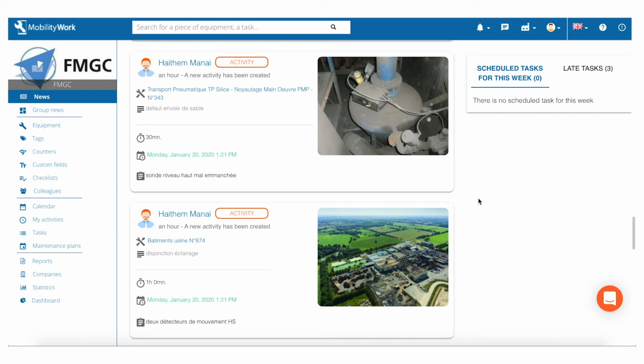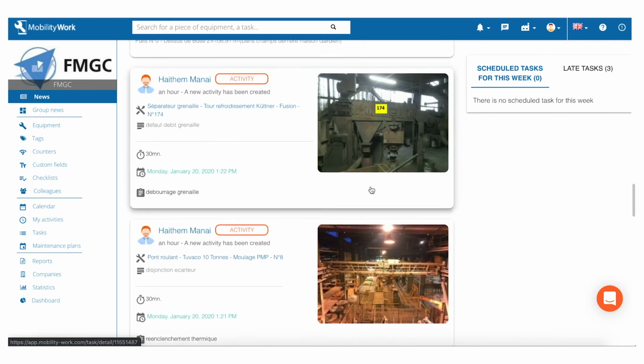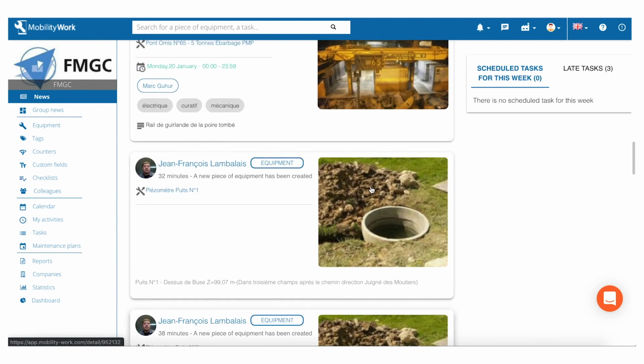It is inevitably better to make decisions as soon as you know about this type of information as opposed to at the end of the day. Thanks to the newsfeed, the information is more qualitative and is displayed in real time. You can also quickly view the coming, scheduled or overdue tasks for a particular user in this insert.